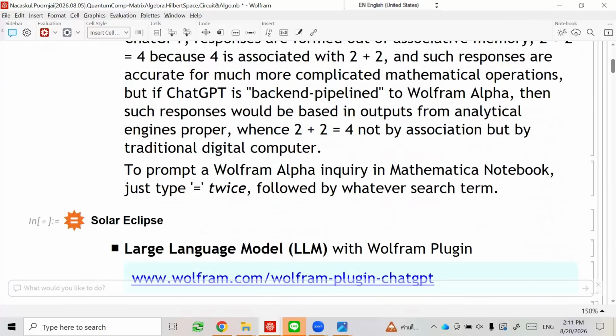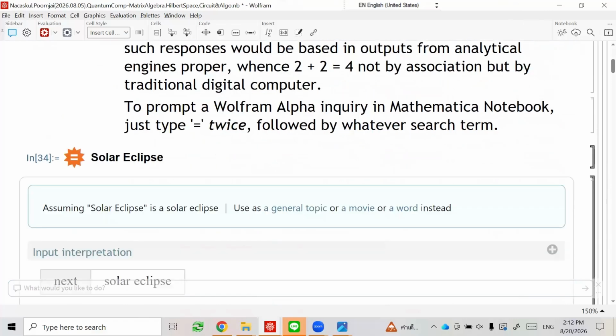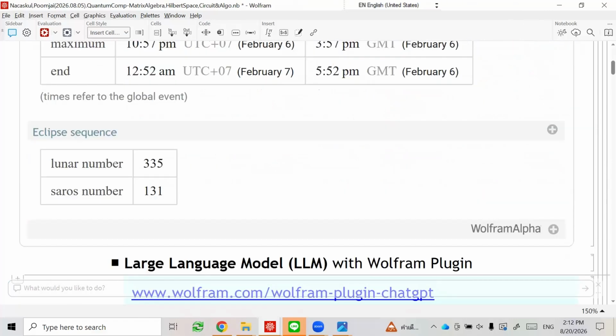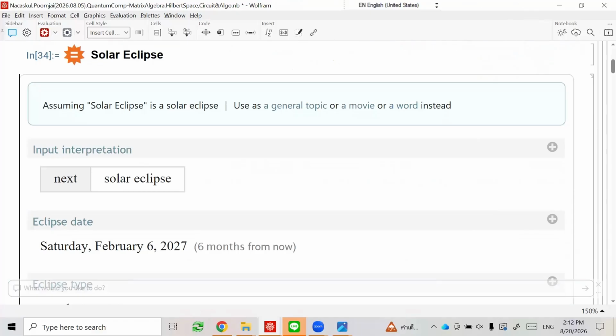The idea is instead of looking up solar eclipse, you just type in solar eclipse in Mathematica. And then shift enter. And it's going to retrieve all kinds of information as if it's a Wikipedia page. Again, it's got all this solar, lunar mass, and all that. But once you get this, you can compute on it. I think it's just a feature I want to mention.